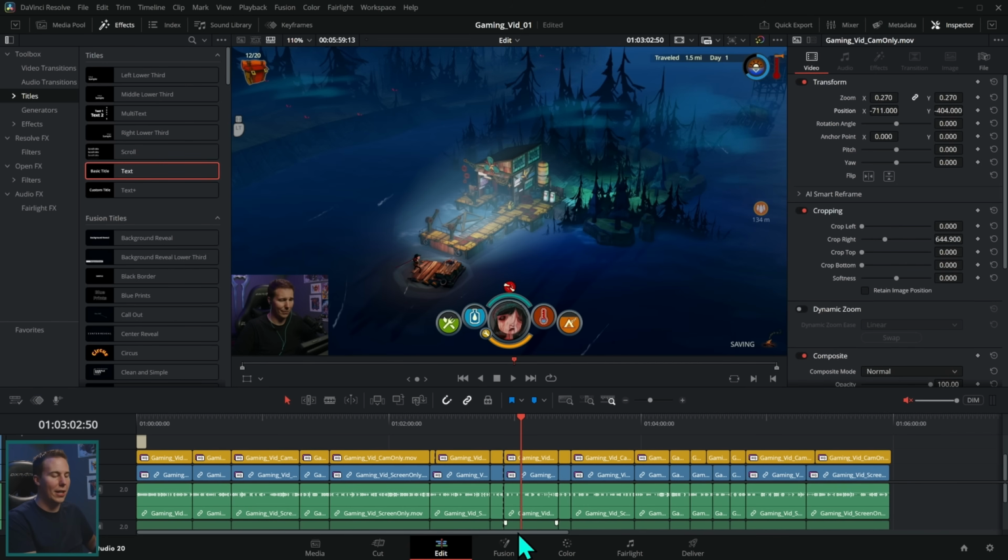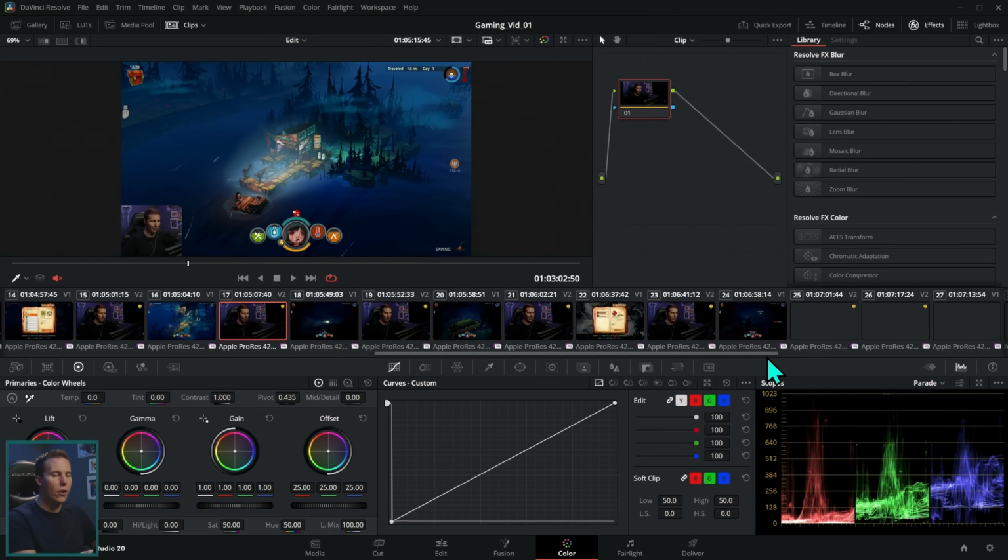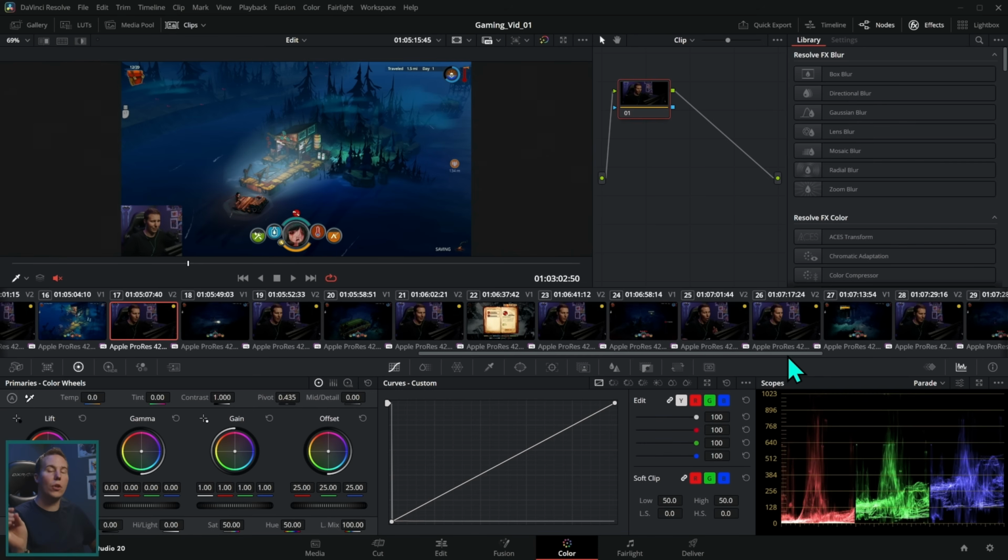The one next to the edit page is Fusion, and I have tons of videos on Fusion. That's where you make graphics and you make visual effects and explosions and lightsabers and all kinds of cool stuff for your videos. I have so much content on that, as much as you possibly want. But if you're talking about like a typical workflow for most videos, you might need to get into Fusion, but you're definitely going to do color and Fairlight. If you click into the color page, it's going to take your whole timeline and open it in color mode. And this is where you can get really picky with how your images look.